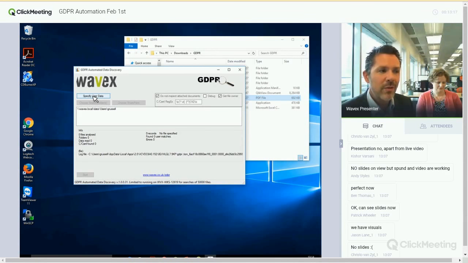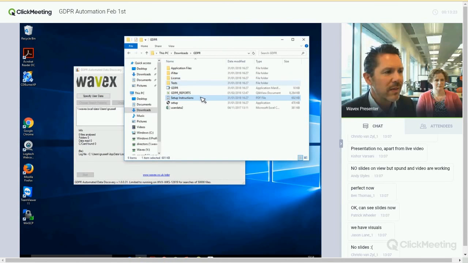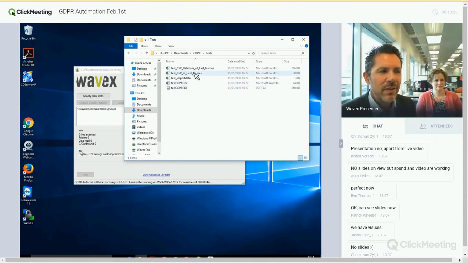The alternative way of doing it is within the application folders. You can see there is, I think it's in the test folder, databases here of just random names, lots of last names, lots of first names. And you can, if you wish, use that as a search criteria. So if you use the last names, it will look for all of those names within the data that you have. So if you don't have any structured way of getting that, that's a reasonable way to start. So you'll find all the documents that have got John Smith in it and other names. However, bear in mind, if someone's got a slightly more unusual name, the application then won't pick it up.